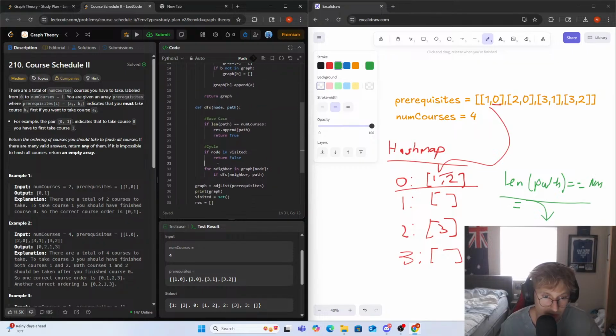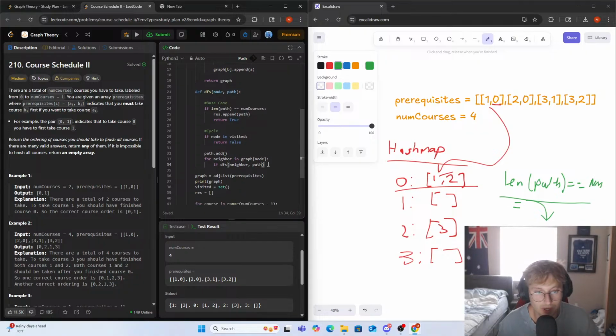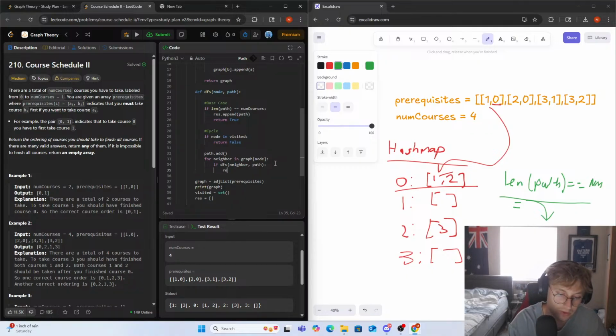So, and that reminds me here, we need to do path.add, right? Add to our path. We call DFS again on the neighbor. For neighbor in graph node, if DFS neighbor path, right? So if we do return true from this case here, then we return true from everything, right?